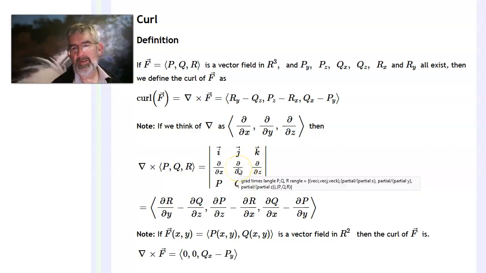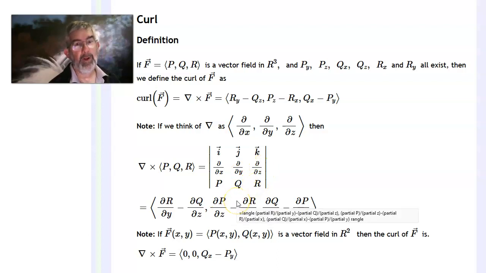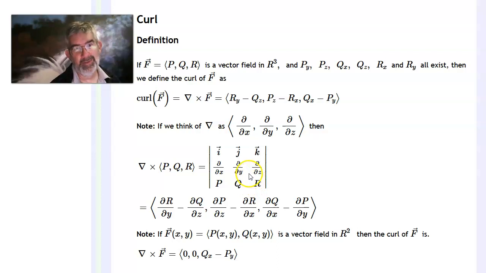So the first component is here, this. So these 2 multiplied together minus those 2 multiplied together. Again, multiplied has got big old quotes around it because you're not multiplying. You're taking the partial derivative of r with respect to y and then subtracting the partial derivative of q with respect to z, right? So that's that first one. Now, it's minus j times this other determinant, so I'm going to do this determinant backwards just to get the minus sign in there. So it's the partial of p with respect to z minus the partial of r with respect to x. There's that one. And lastly, the partial of q with respect to x minus the partial of p with respect to y.